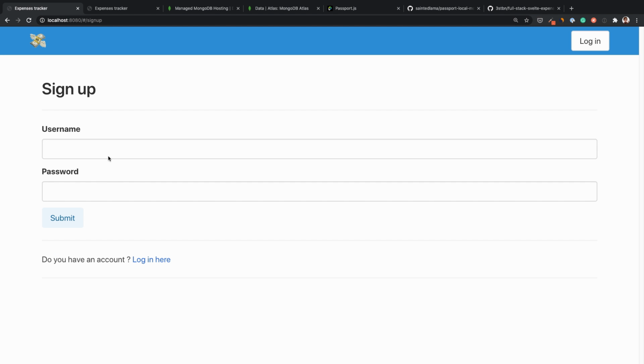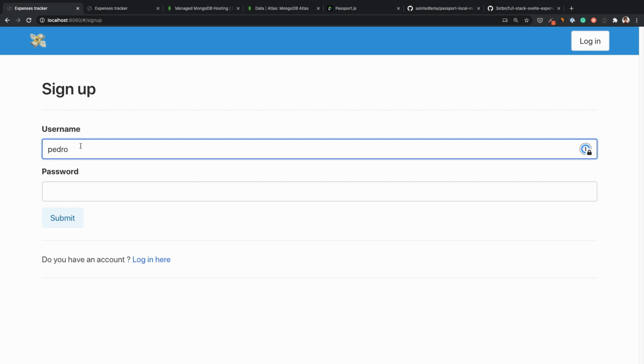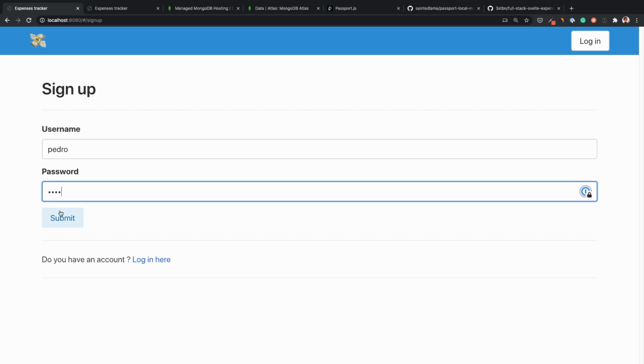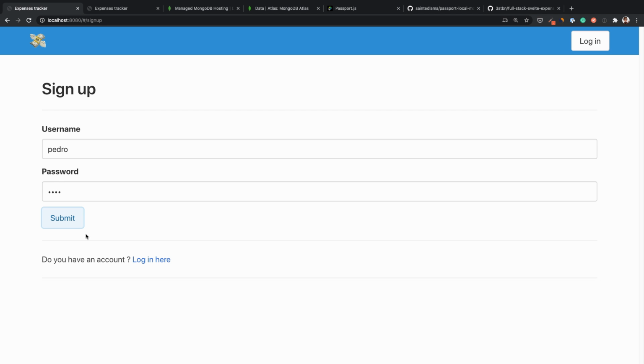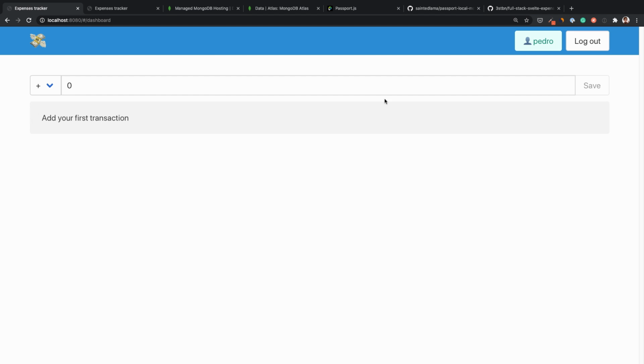So if I click here, now I am in the sign up page where I can create a new user. I will give it a name, and I also can give it a password. And once I create this user, now we are in the same screen that we had before, but we have a couple of things more.